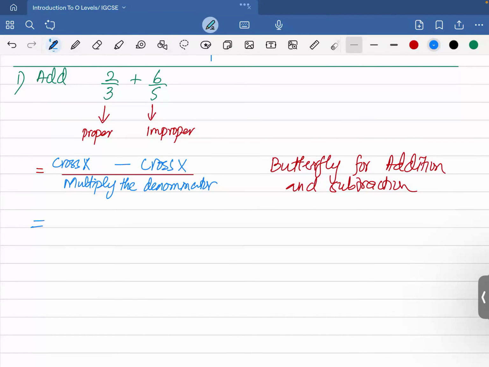Okay, let's study what this is. Multiply the denominators. We have the plus symbol here. Agree? Now multiply the denominators. 3 5s are 15. Then cross multiply. So 2 5s are 10, and 6 3s are 18. 10 plus 18 is 28. So 28 divided by 15. Is this divisible or not?